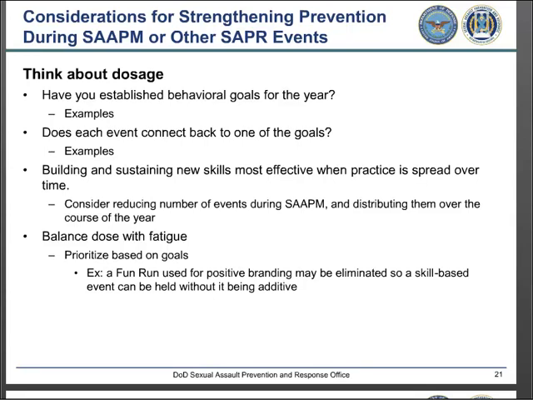So instead of having 4 or 5 events that contribute to sustained dosage, right? Because again, we know to internalize a behavior, we want people to have more than one dose. We want them to come at it in different ways several times, for them to engage in that behavior consistently. So instead of selecting every event as a repeated dose of the same behavioral goal, we end up picking 5 or 6 different events that aren't related in any way. So instead of repeated doses, what we have is one dose of 5 different messages, right?